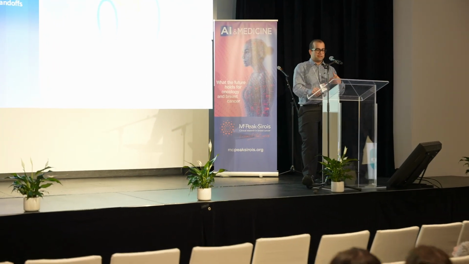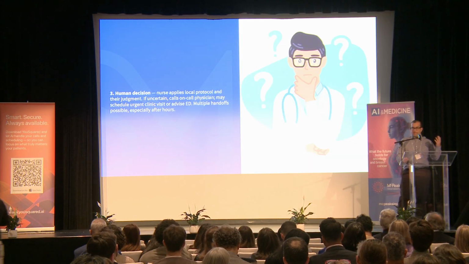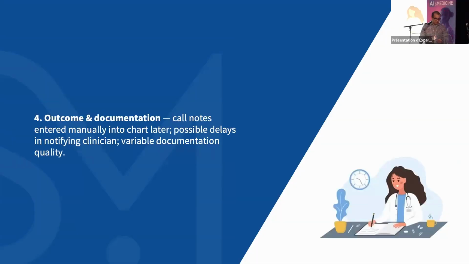The last person in the chain of command, who's the expert, quote unquote, will then assess the symptoms in their head, assess what is the likelihood that this is something severe, and then triage the patient accordingly, whether to be an outpatient treatment or send them to the emergency room. And after all that's done, whenever we have time, because we don't always have time, you have to go in the chart and document, which is very important, so that if the patient shows up in the emergency room, maybe not now but maybe later, the ER doctor knows that this symptom has already been triaged and that some recommendation has already been made.